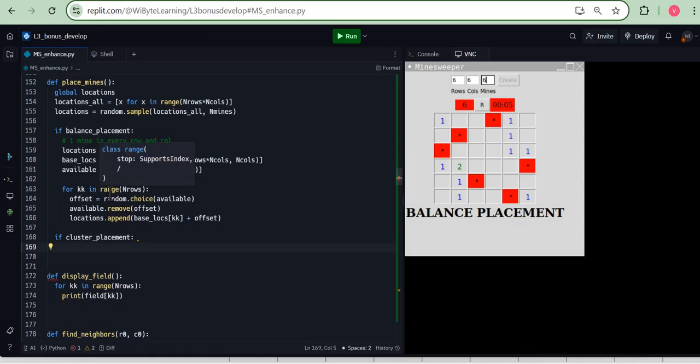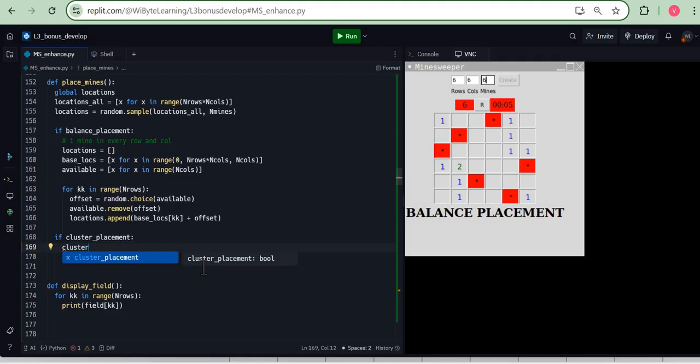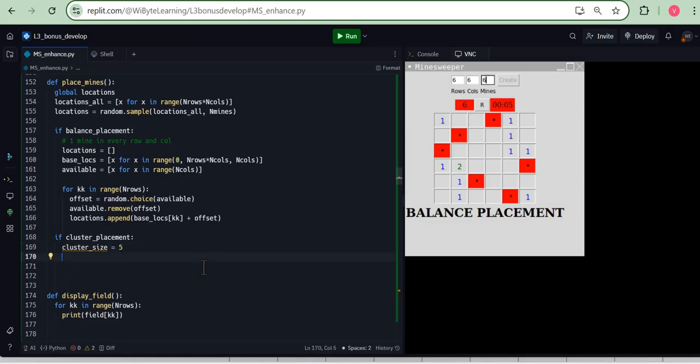So if it is indeed cluster placement, I need to now figure out where I can start the clusters. Now, let me just, let's say, define a variable called, say, cluster size. Now, again, I'm assuming it's the same size on rows and columns, so I'm saying it's going to be a 5 cross 5 grid. You can create two variables if you want to do it differently. Basically, C start cluster. So this has to be randomly chosen, but remember I'm going to exclude the last four columns from my, let's say, from my columns because cluster size is 5 for me.